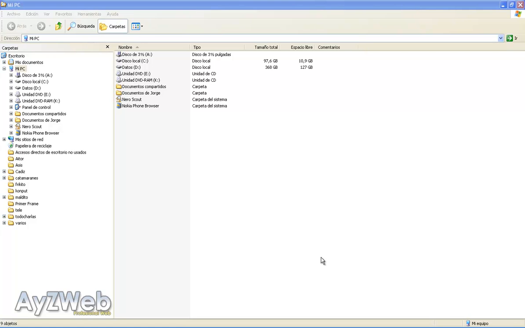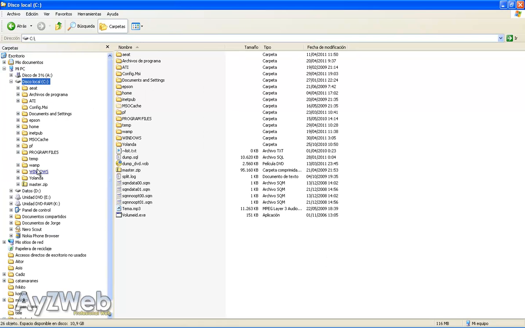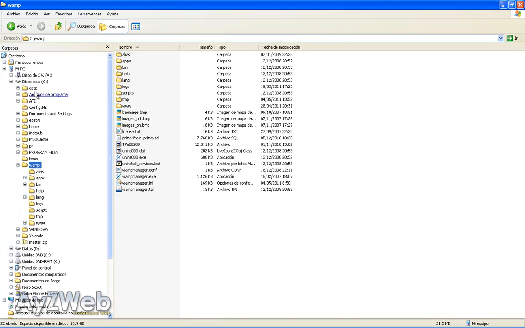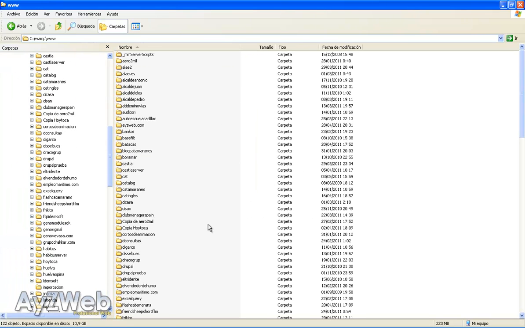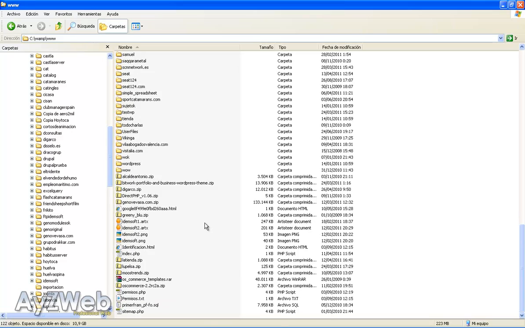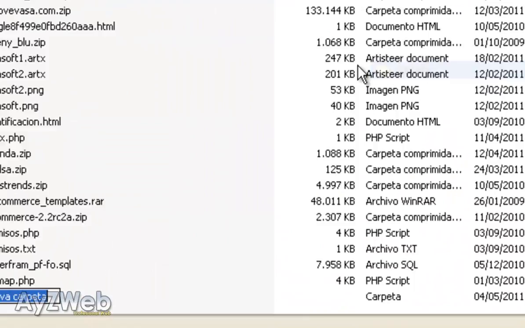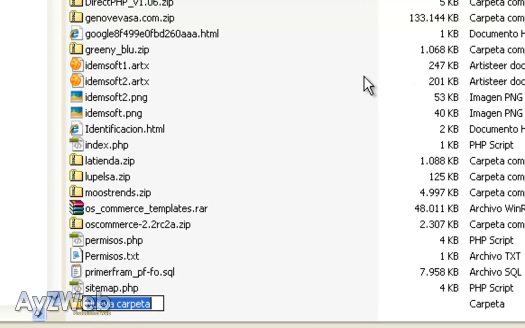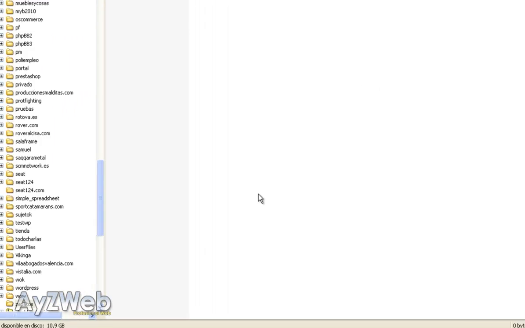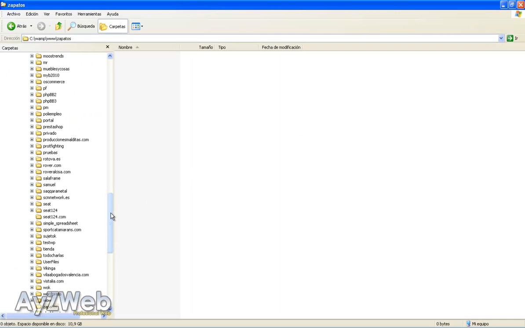In order to do so, we have installed WAMP. It comes as a standard. You know that as a default, WAMP saves the websites in your C drive in the WAMP www folder. So what we're going to do is creating a new folder in there, and we will name it shoes, which is the name we gave to the database. So we're going to name the folder just the same.